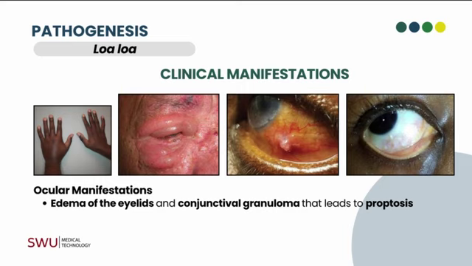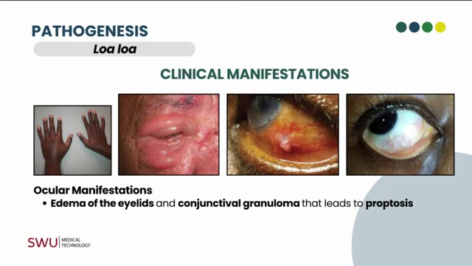Aside from this, other complications may also be nephropathy, encephalopathy, cardiomyopathy. Kay di ba ang atong microfilariae is capable of being established in different organs of the body mo na makita siya sa other body fluids. So, this nephropathy will be affecting the kidneys, and encephalopathy affecting the brain, and cardiomyopathy is affecting, or is a manifestation that occurs in the heart. So, ana ang mga clinical manifestation sa loiasis.